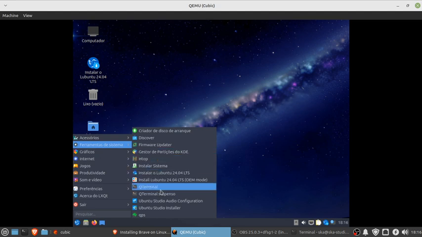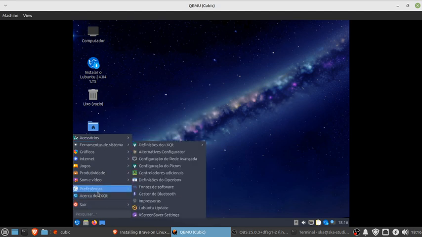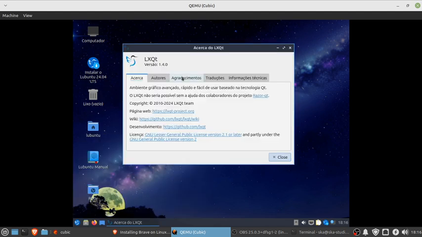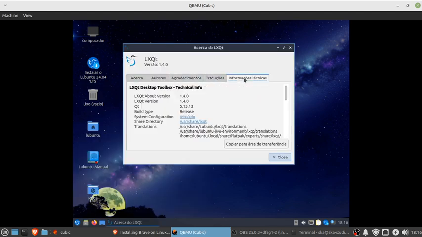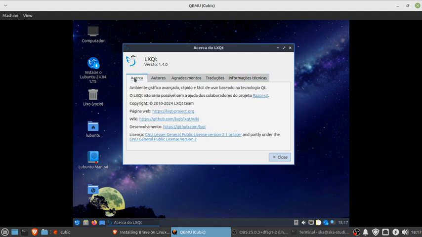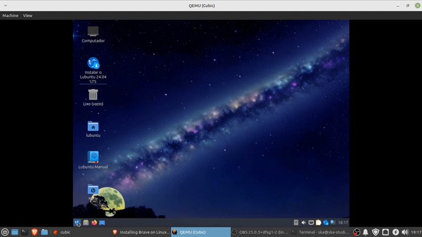And if you go over here, in accessories, you have the audio configuration from Ubuntu Studio, and here's the Ubuntu Studio installer where you can install even more applications and programs that come from Ubuntu Studio, including updating or installing the low latency driver. But in this case it is already installed. We're already running here the low latency driver. So there you go. So yeah, that worked also on the LXQt desktop.